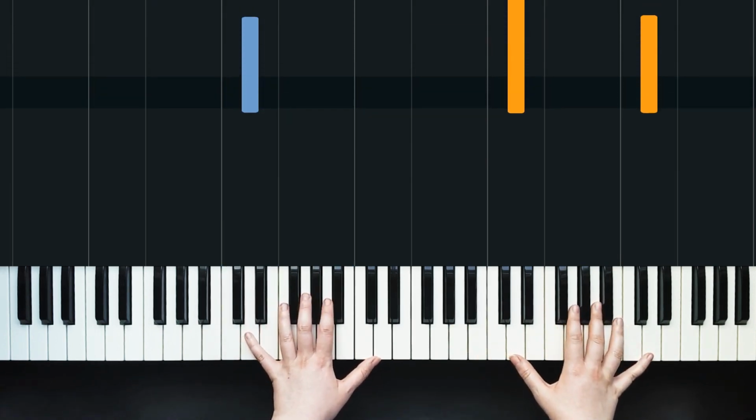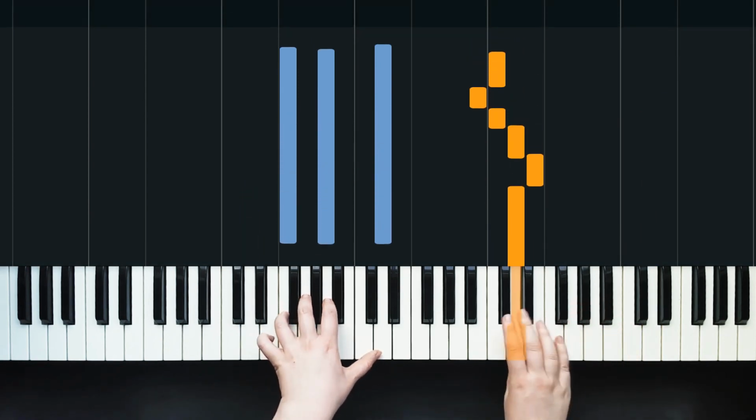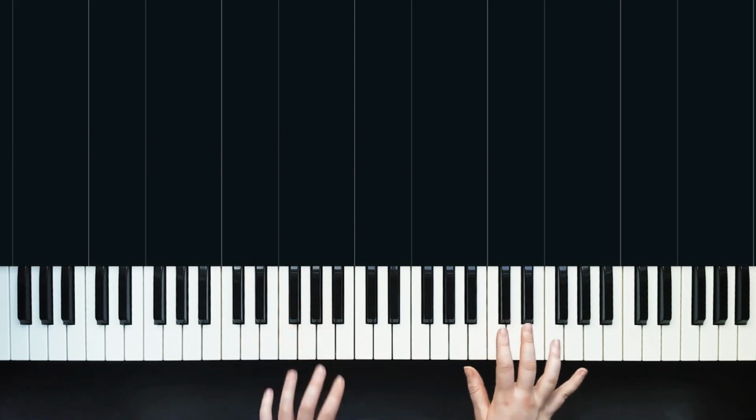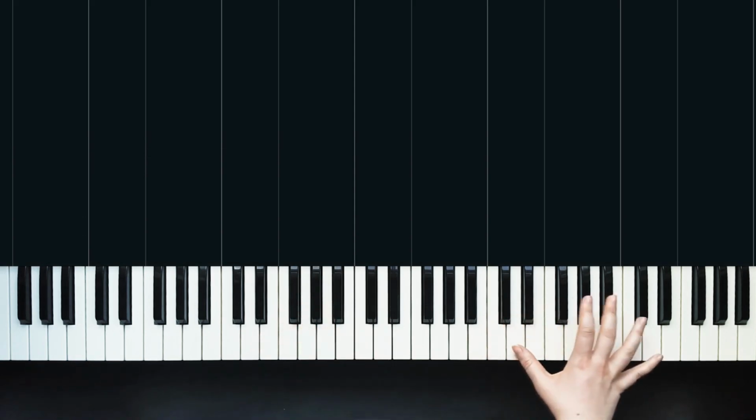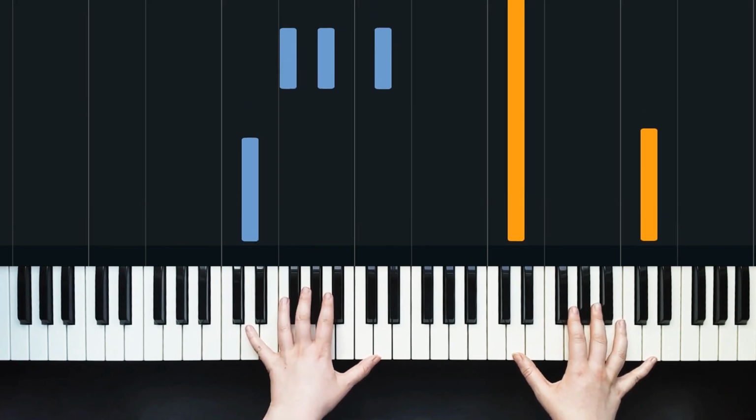Right, we're going to go back up. Do the same thing again. For the next section, 1, 2, 3, 1, 2, and diddly. Now we have to be careful here because we're coming down. We can't hold the octave the whole time. So we hold it for 3 and then we squidge our hand up so our thumb stays on the D. So we'll do this again.